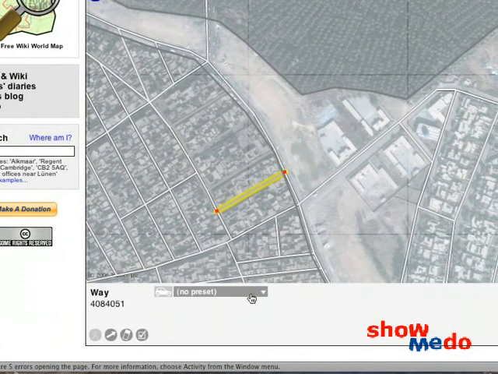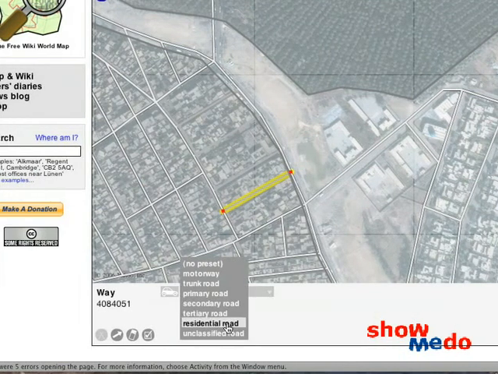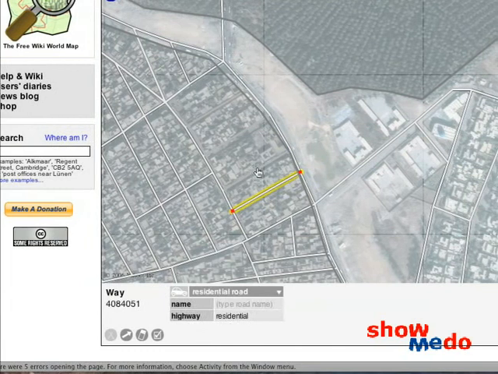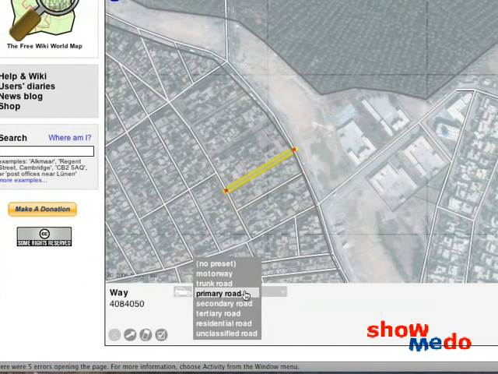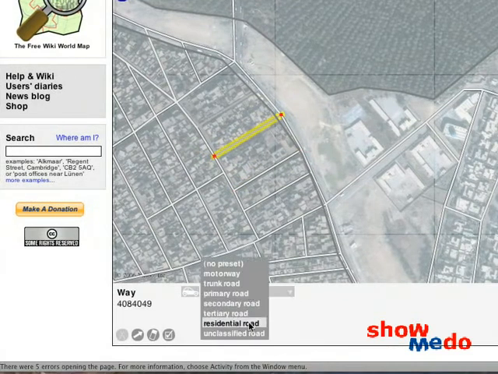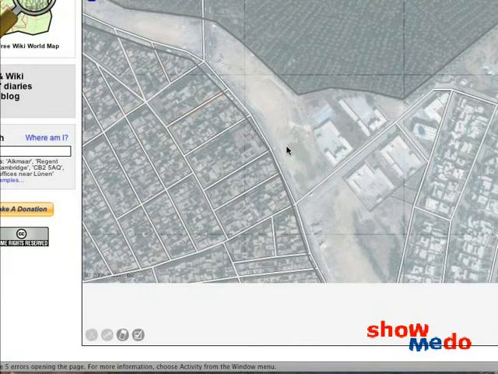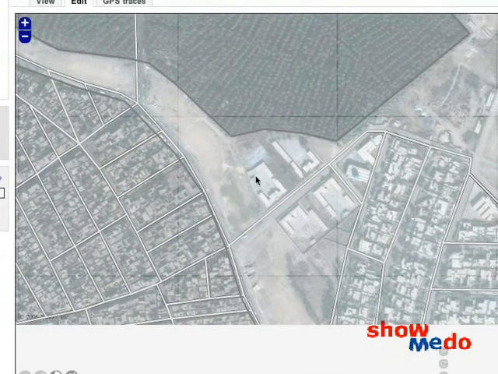And we'll use this preset tool, just click down here, and we'll choose, I don't know, that looks like a residential road to me, so that's residential. Now I'm guessing someone's also done the other ones, so here we go. Residential, residential, residential, residential. There we go, some nice residential roads. So now we have to find something to add.